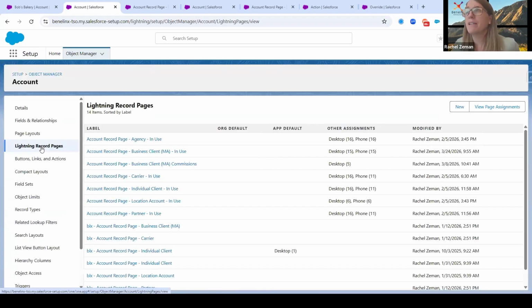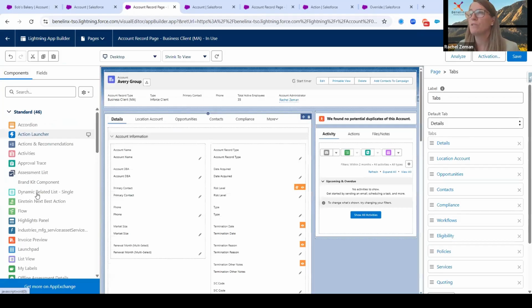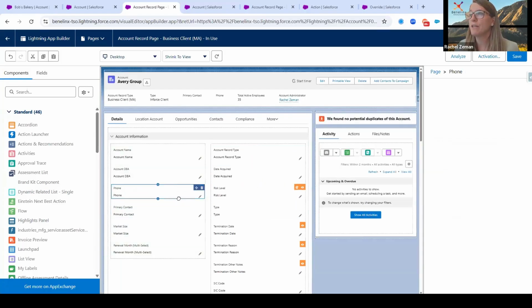Secondarily, we have Lightning pages that match our page layouts, right? We have to activate our Lightning pages for them to show up. I can make those Lightning pages dynamic, which allows me to break up the page even more and make the fields on that Lightning page dynamic. Components, drag them in. I can break this up by enabling the dynamic nature, and then I have the ability to drag and drop and move stuff around, right?